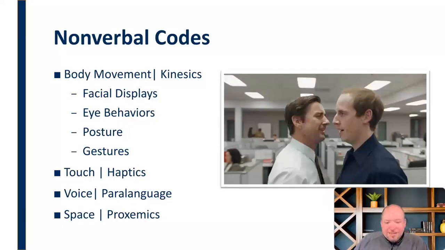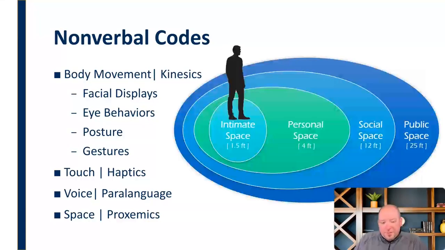In the United States and in a lot of similar westernized cultures, we have this idea of intimate space, which is people like our really close loved ones. So parents, children, spouse, people like that are in our intimate space, which extends up to about a foot and a half. Anybody who's within that bubble ought to be somebody with whom we're fairly intimate. Then we have personal space that extends out to about 4 feet. So between 1.5 feet and 4 feet, that's our personal space.